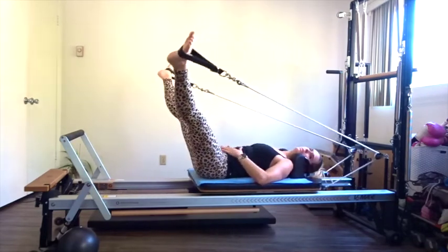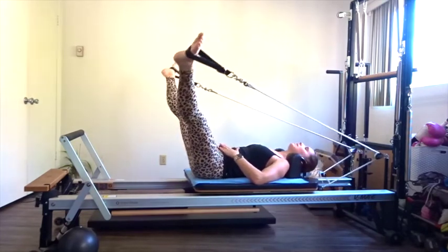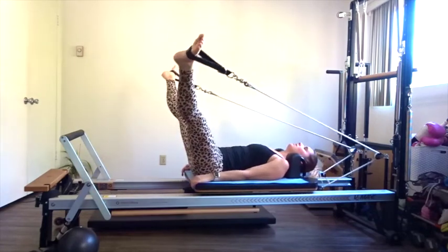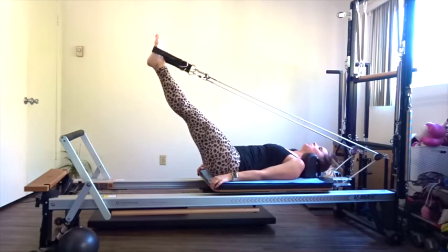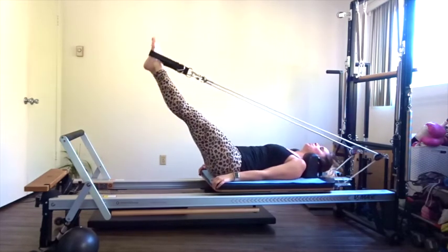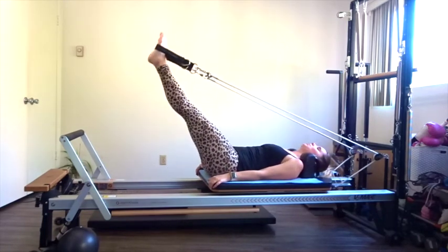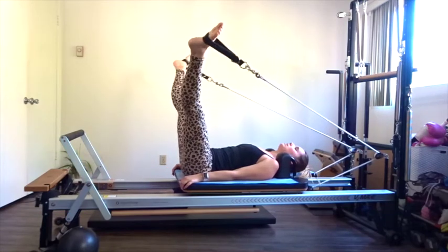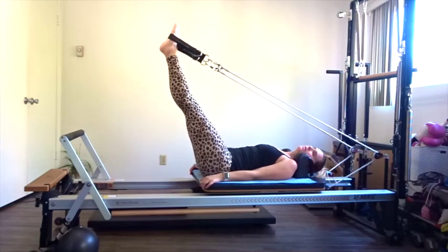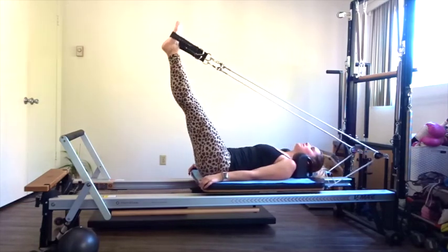Really focus on keeping the core tight and using the abdominals to help lift the legs back to the ceiling. Three more. Two. Last one. Reverse directions with that circle. Lower down, out and around. Stabilize the pelvis.